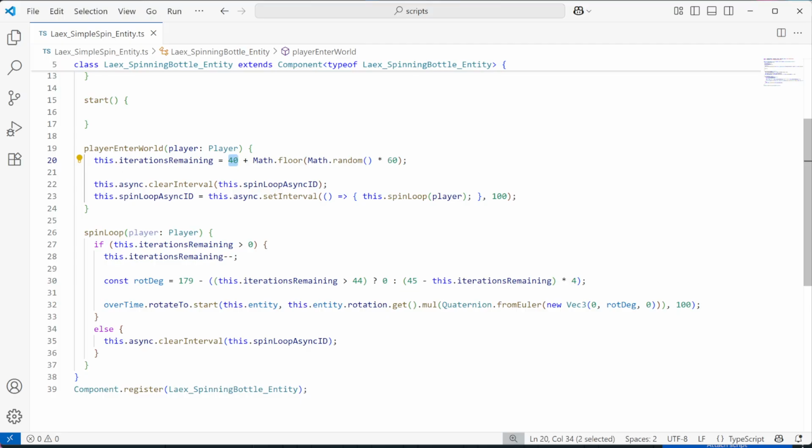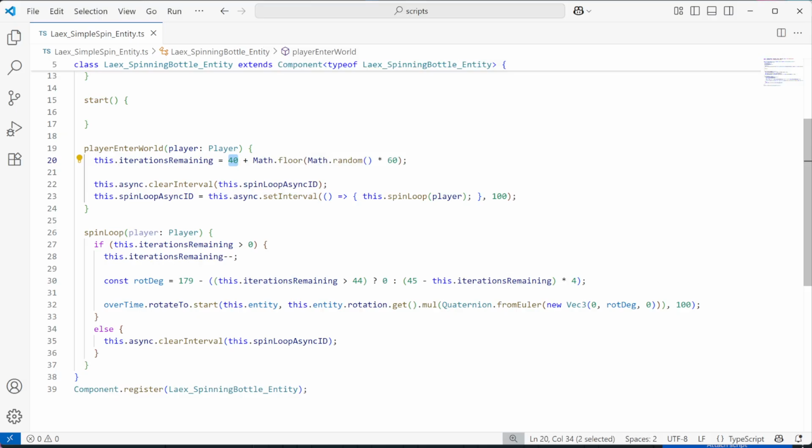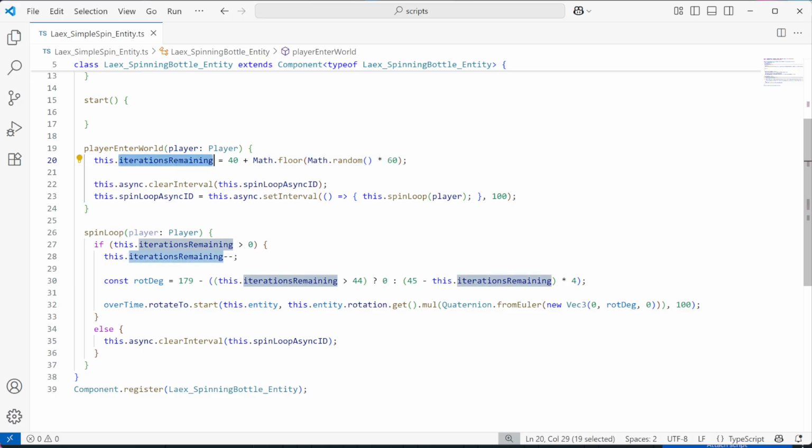Now the reason I chose that is because down here you'll see that we are running at 100 milliseconds on our loop, which means 40 equates to 4 seconds, as there's 1,000 milliseconds in a second. So 1,000 divided by 100 means there's 10 of these per second. 40 divided by 10 is 4. So you have 4 seconds by default as the minimum spin length. Then from that, we add a random value from 0 to 60, and that value is then used with floor to remove any decimal places, so we get a whole number between 40 and 100, with 99 being the highest it can be.